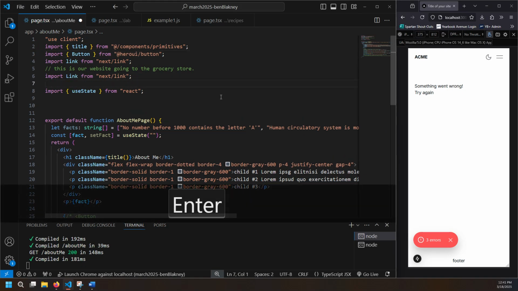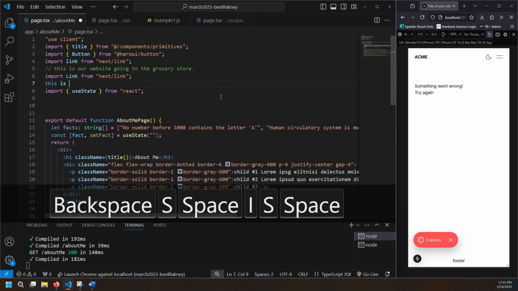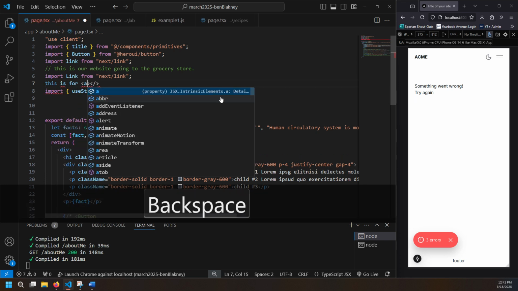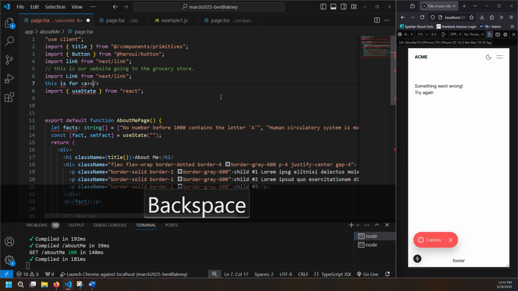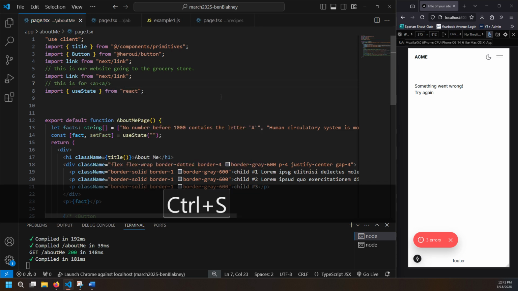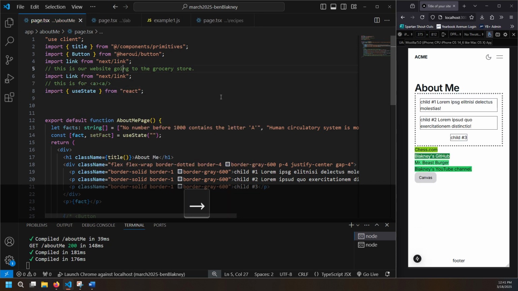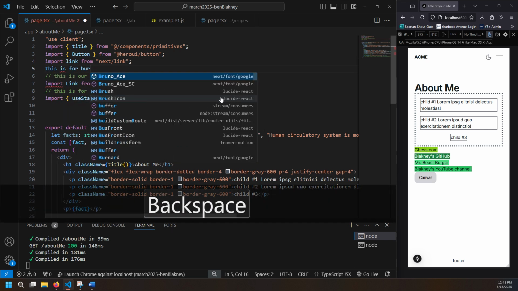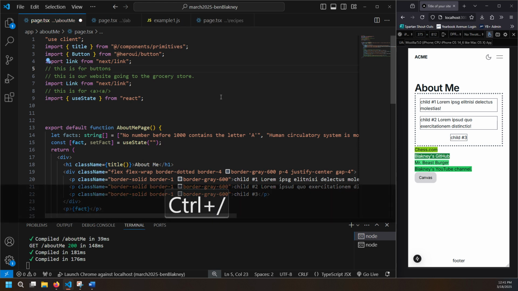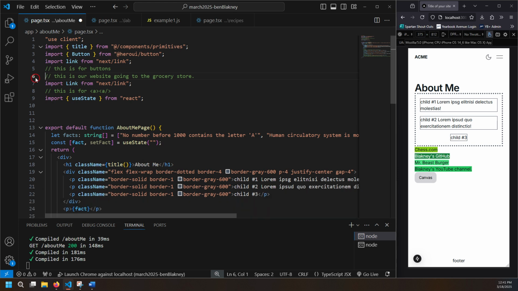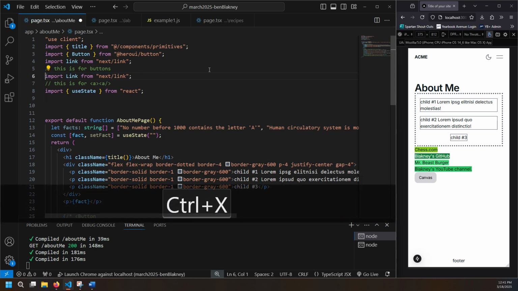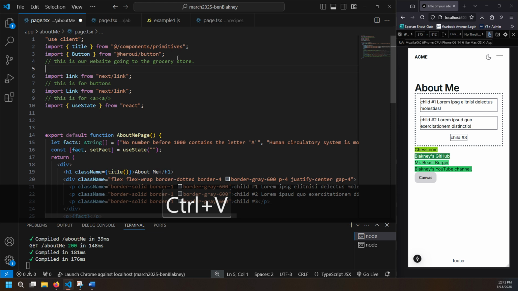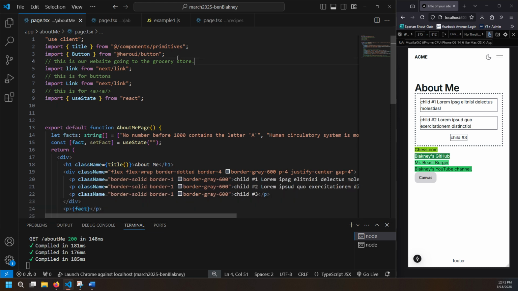So I'm going to leave myself a little comment to know that this is for anchors. And since that's going to make my web page mad at me, comment it out, Control S, and then we want to go up here and put a little comment under this that says this is for buttons. Comment that out. And then you can copy and paste buttons comments the same way that you can any other line of code. So I'm going to Control X that, enter, Control V that, Control S. Sorry for the hiccups. And it should all be saved.